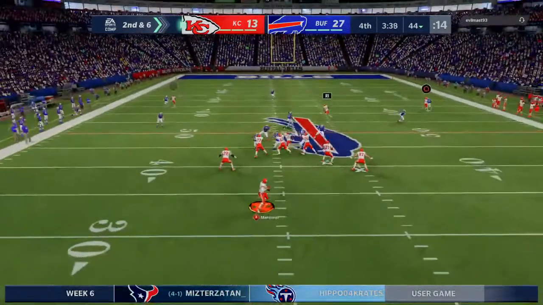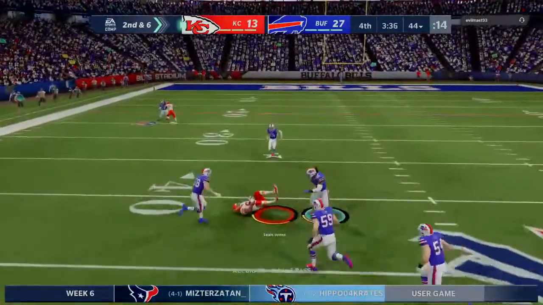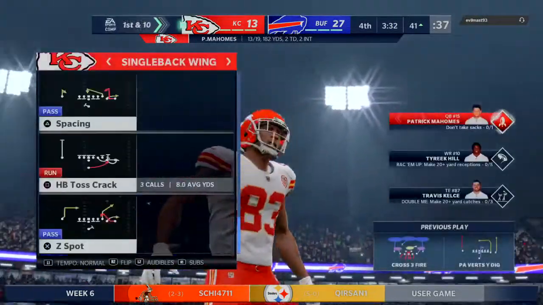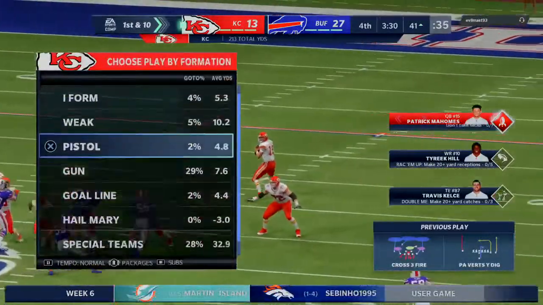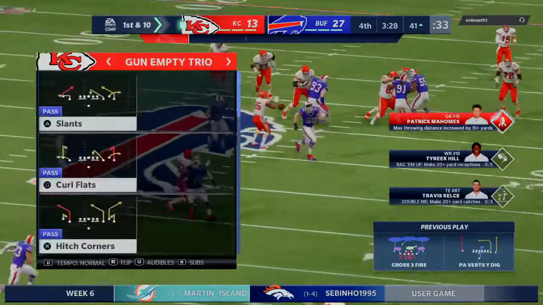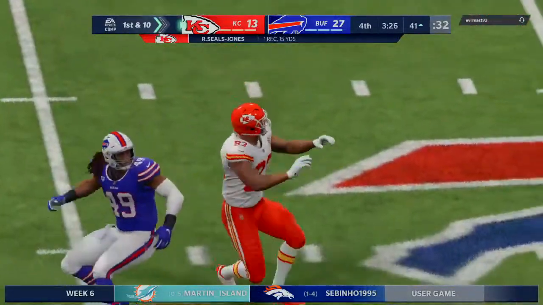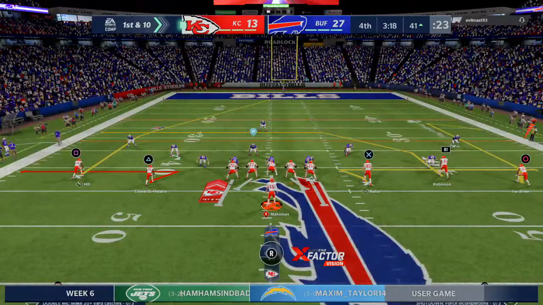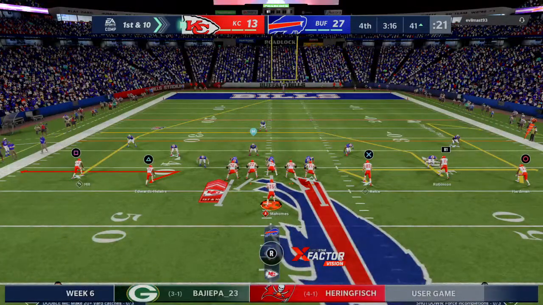They go play action. Now Mahomes. Got a man open. It's Ricky Seals-Jones. And he's got a first down as the tackle is made at the Bills' 41-yard line. 15 yards on the play. First down, Chiefs. So 1st and 10 now in Buffalo territory at the 41.